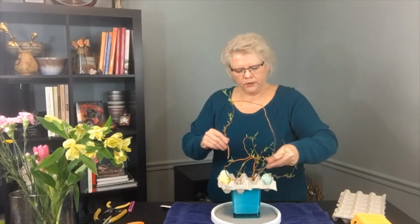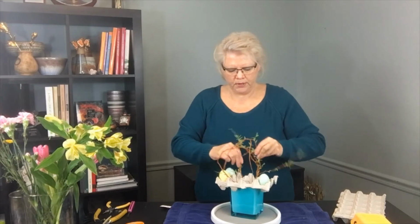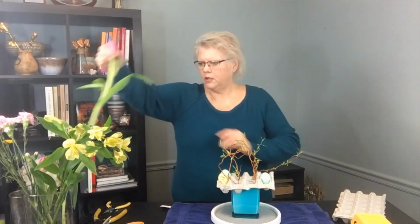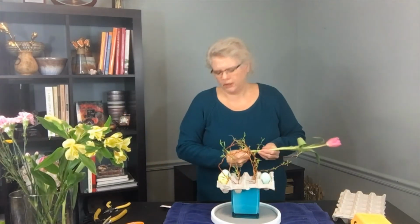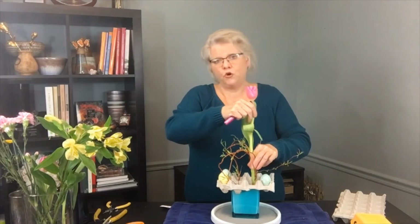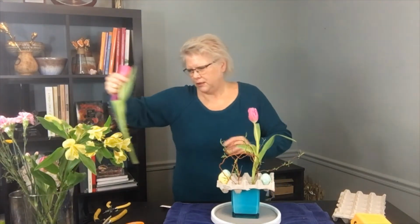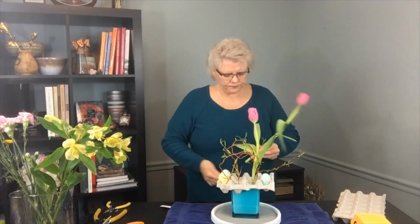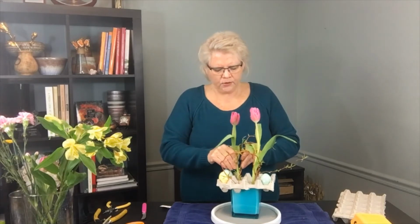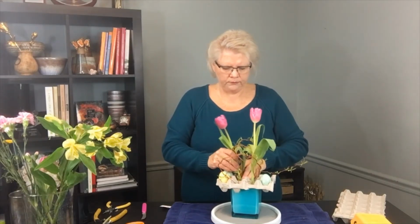So I wanted to add another little piece of curly willow. I love it when it just blooms and gives us that fun. So we're going to use our spring tulips. Tulips are one of those flowers that you just want to let grow out of the design. You don't want to inhibit it whatsoever, because it's tropic. It's going to grow towards the light no matter what you do. So basically you just want to let it do that. There's really nothing you can do to stop it. So just let them grow. It just makes it interesting, and an interesting story for your consumer also.